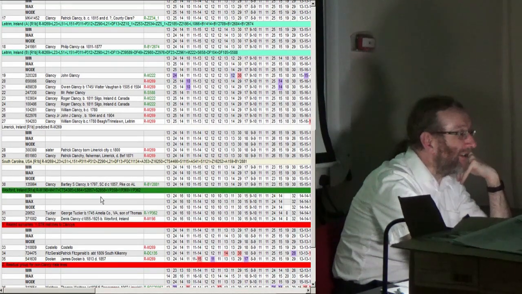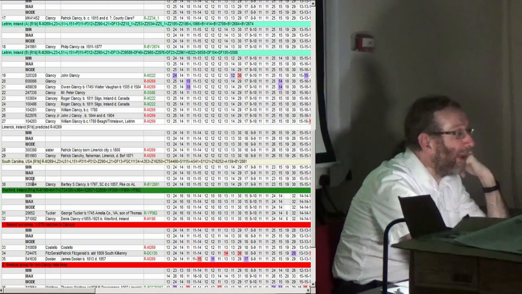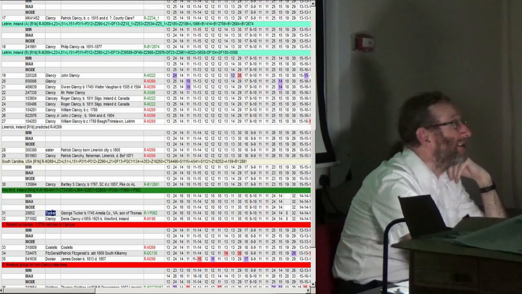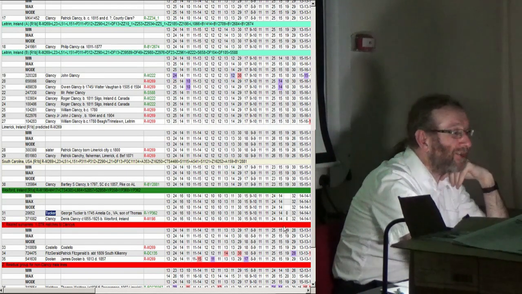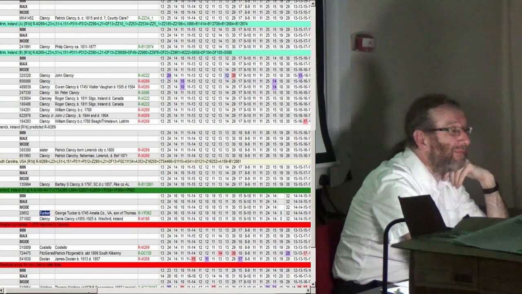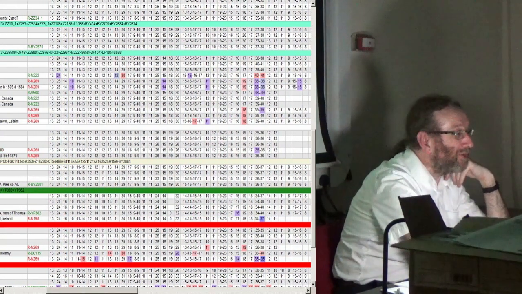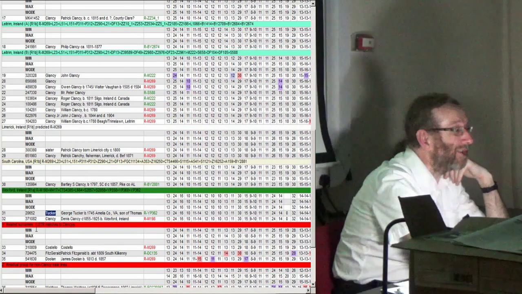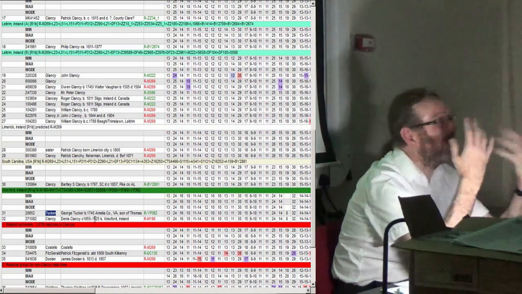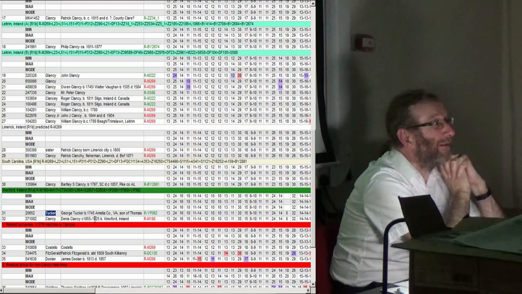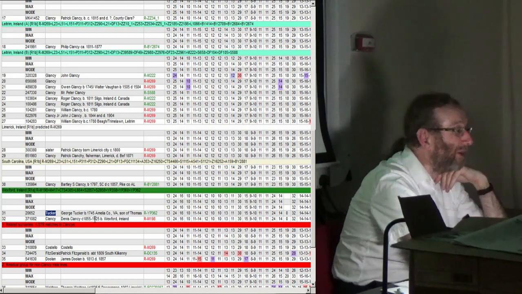Then these guys got very excited. This guy with Clancy roots in Wexford is actually from the R1A haplogroup, which is much rarer than the R1B, which is 80% of Irish men. But what was exciting was that there's a huge Tucker project in America, and he's a close match to the Tuckers. And the Tuckers were never able to find any match back in Europe to explain where the Tuckers came from. As you can see, there's 2 differences out of 37 there between the Clancy and the Tucker. He doesn't match any of the other Clancys. Somewhere along the line we suspect there was a surname DNA switch either in America or in Ireland in the last several hundred years between Clancy and Tucker. Still haven't got to the bottom of that one.